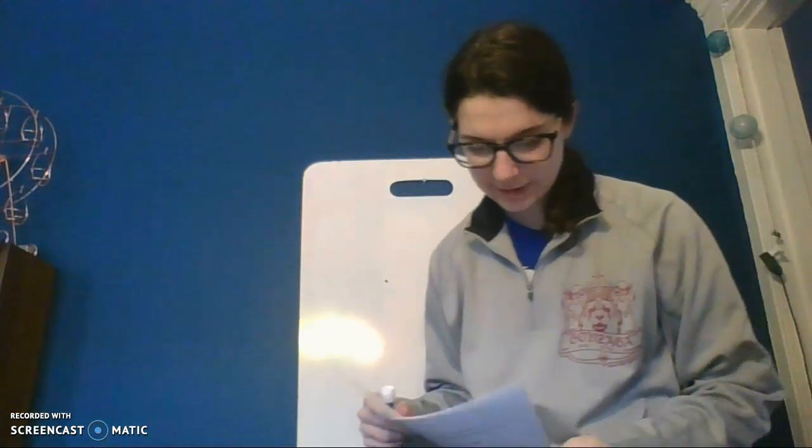So the first question was section 5.5, number 12, where we have aluminum with a specific heat capacity of 0.91 joules per gram Celsius. This aluminum had a mass of 100 grams and was sitting in boiling water at 100 degrees Celsius. It's removed from the boiling water and quickly added to water in a styrofoam coffee cup, which is acting as a calorimeter. The water in the coffee cup has a mass of 100 grams and was at an initial temperature of 22.0 degrees Celsius. Calculate the final temperature of the water-aluminum mixture. Assume that no thermal energy is lost to the surroundings.